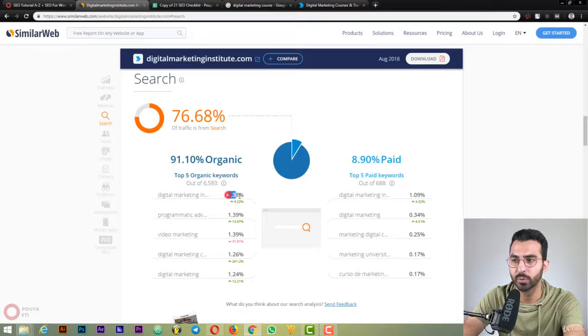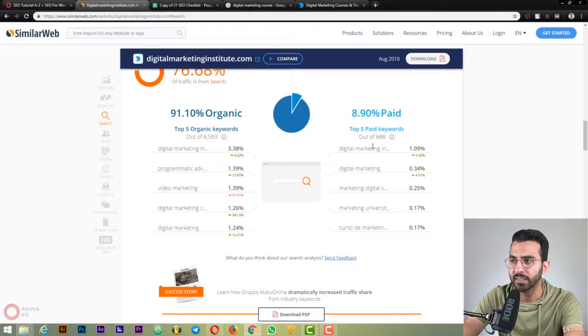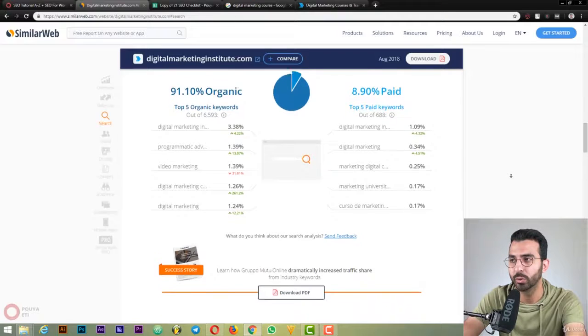As you can see, for example, this one is 3%, 1%, 1%, 1%, 1%. So these are the paid ones. We saw some other examples in the previous website, SpyFu. So again, if you see any idea or any new keywords that you may be interested in, write them down in your list too. All right.